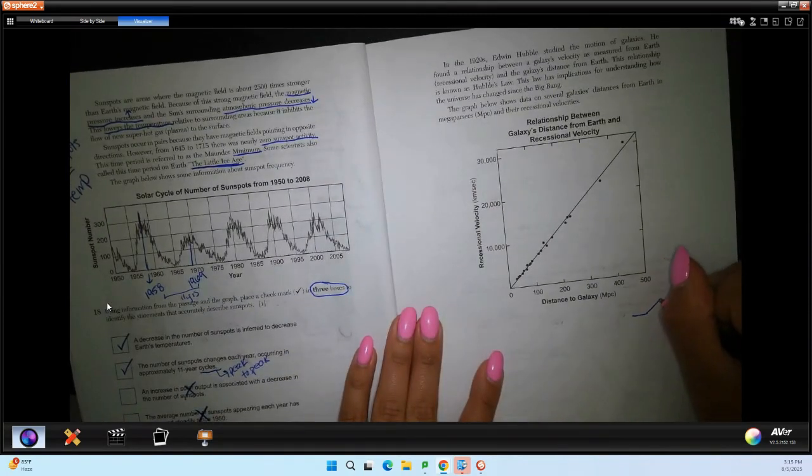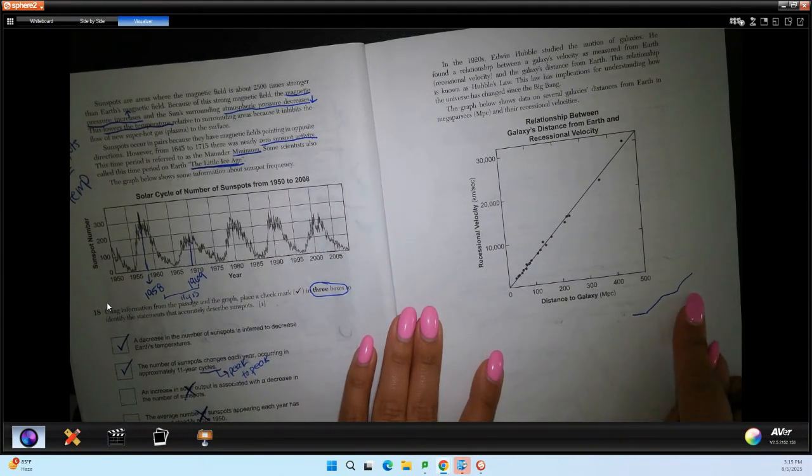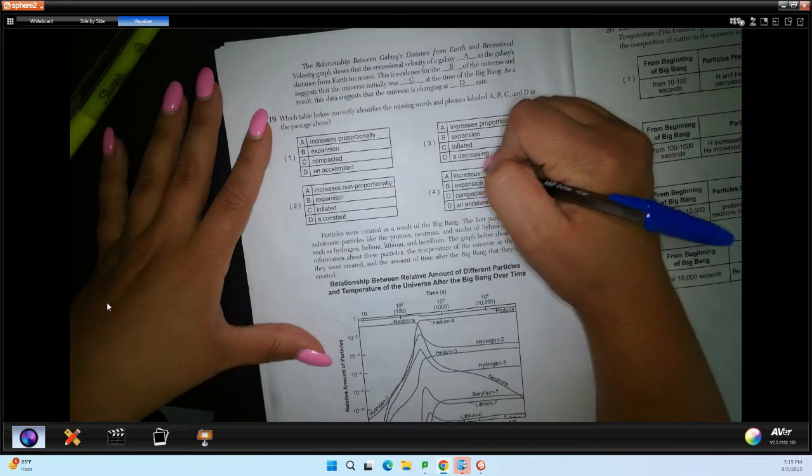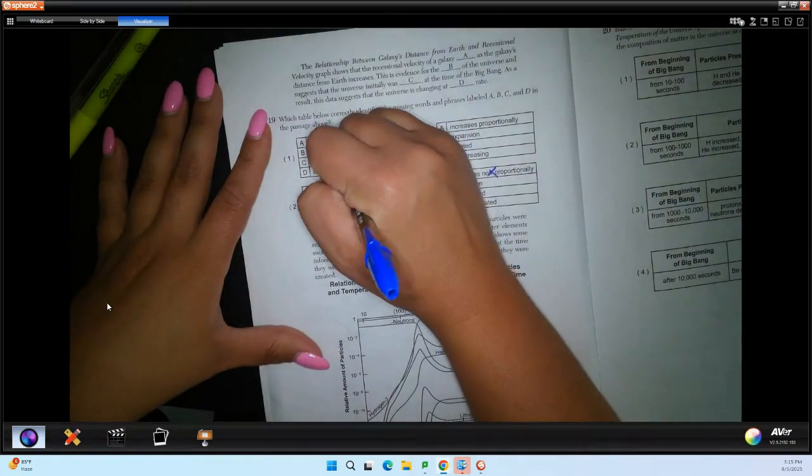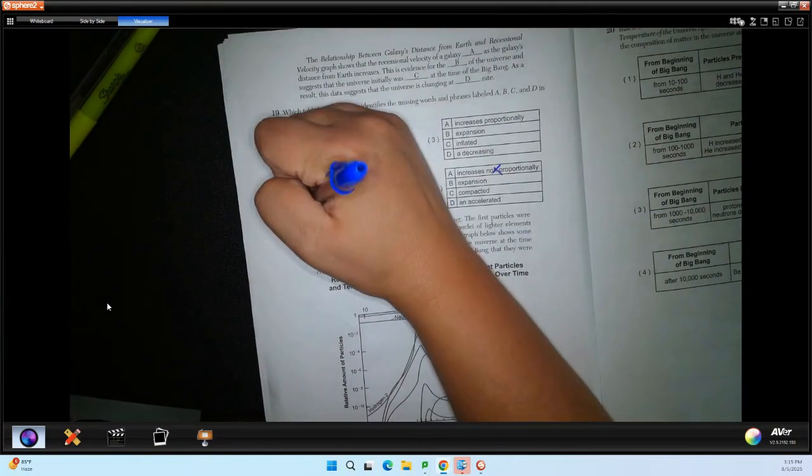Okay, so that tells me here that I have this constant line and I have my data points very close. So if it was non-proportional, I might see something where my line looks more like my slope is changing over time, where my slope is not staying consistent, and we do not see that on this graph. Okay, so that would be proportional because the slope stays the same. So we're going to get rid of A for 4 and A for 2. So we know that 4 is not correct, and we know that 2 is not correct.